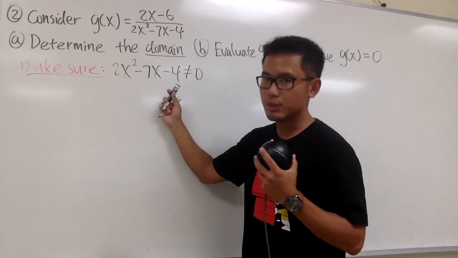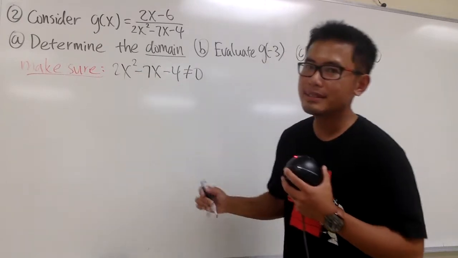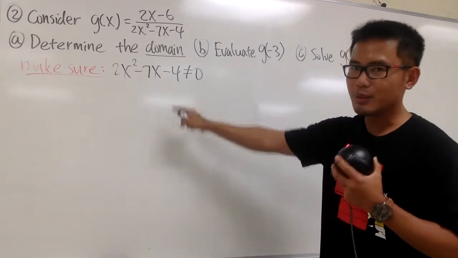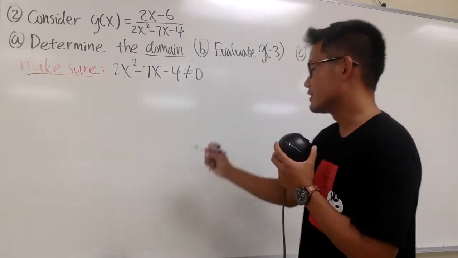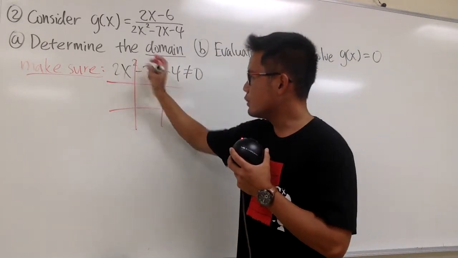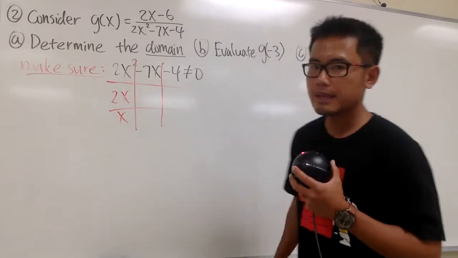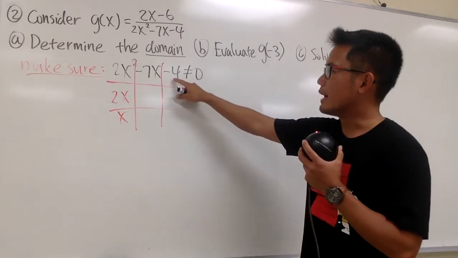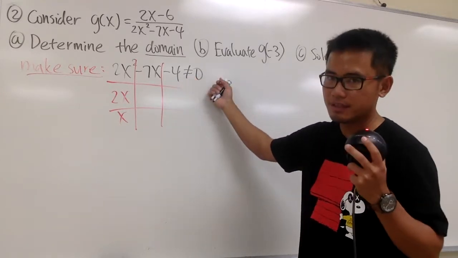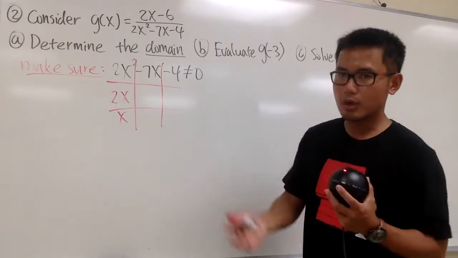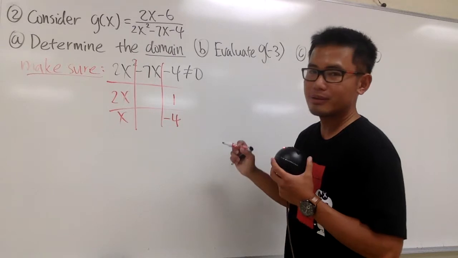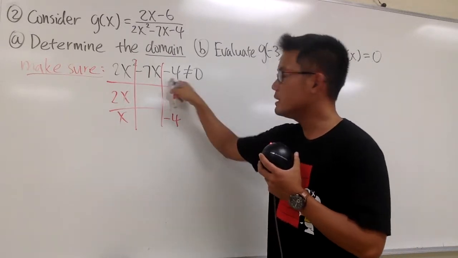And on the left-hand side, as we can see, we have an x squared, right? And the good thing is that we have a 0 on the right-hand side already. To solve this, we have to do the tic-tac-toe factoring, right? So let's go ahead and do that. Let me just factor this out with the tic-tac-toe method. To get 2x squared, I need 2x times x. And let me think about what I should choose to get negative 4. Negative 4 times 1 is negative 4, right? And I'm going to put down the correct combination for you guys. I am going to put down minus 4 here and positive 1 here. 1 times negative 4 will give me negative 4.